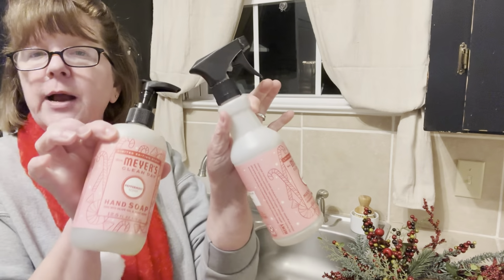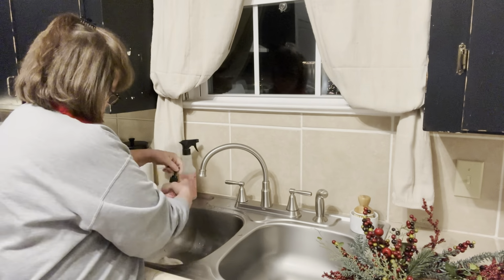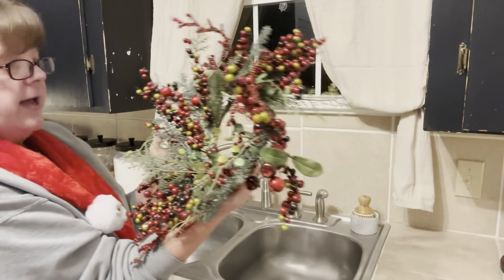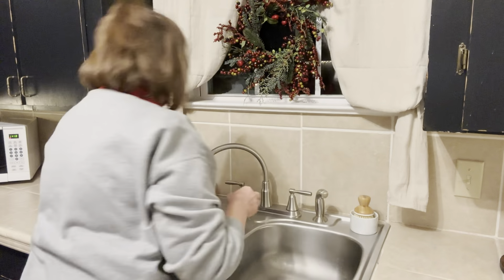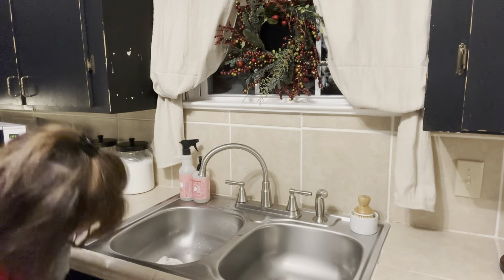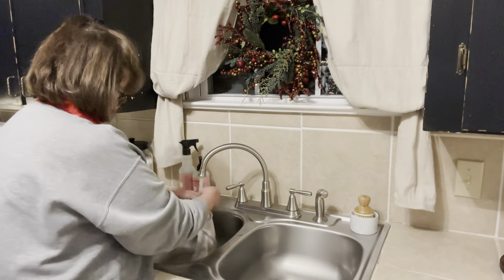So that's it, except for let me show y'all my wreath. I'm going to add my Mrs. Meyer's hand soap and spray. I'm just going to sit that here. And then this is the wreath that I'm going to add here above my sink. There we go. So that is it. I'm going to clean this sink out right quick.